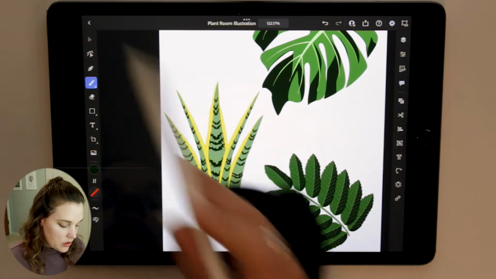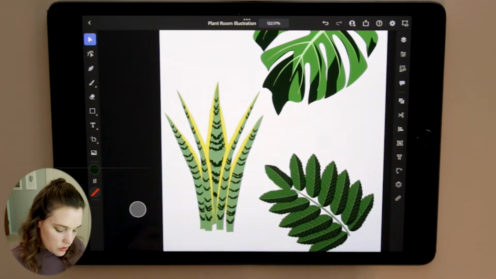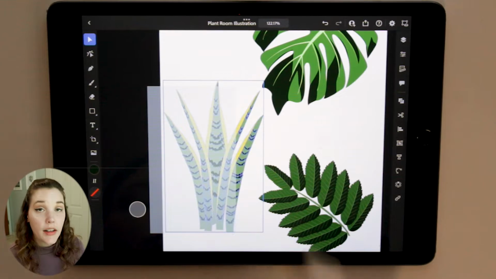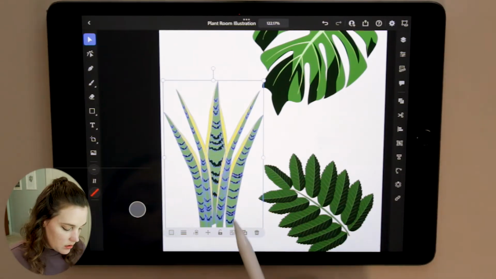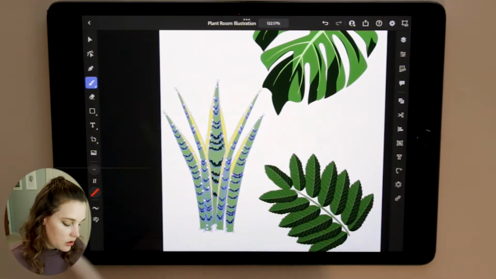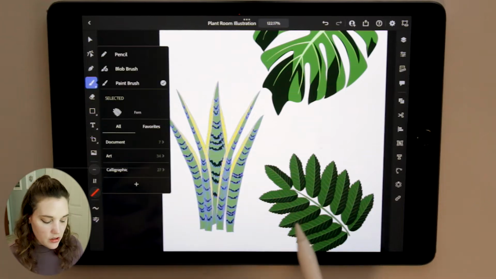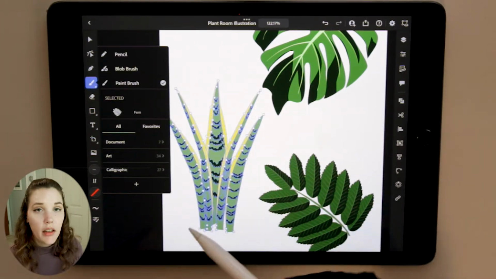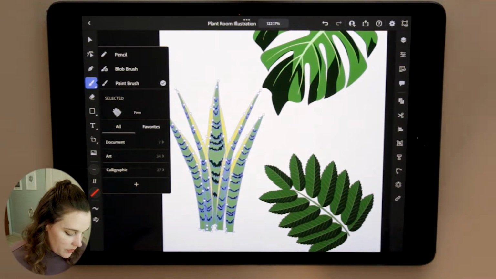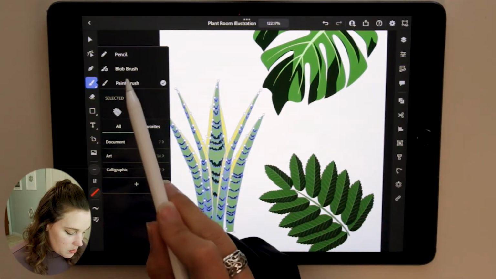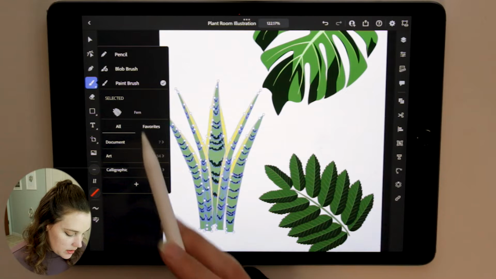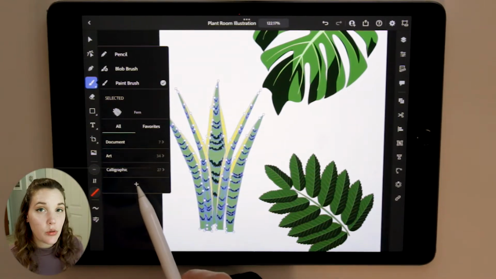With my selection tool, which is the first tool on the left toolbar, choose this entire thing. I do have it grouped, and it doesn't matter if it's grouped or not, not really. I find that it's easier to group multiple items together, so that it makes it easier for you to select. So select that, tap my brush tool over here twice, and as you can see, it'll showcase the endpoints here. But don't worry, that's normal. So you're going to choose a paintbrush, and then we're going to press the plus sign underneath the toolbar here.